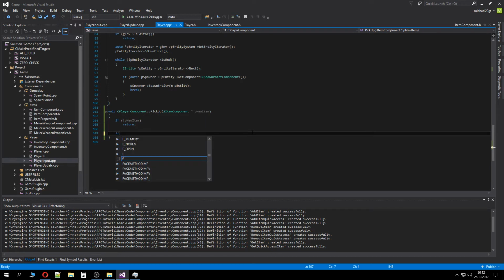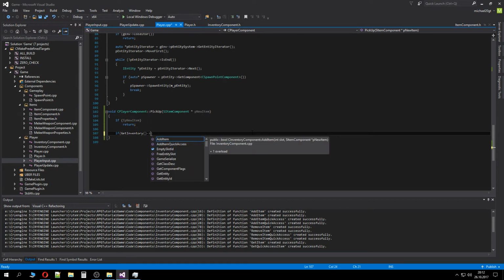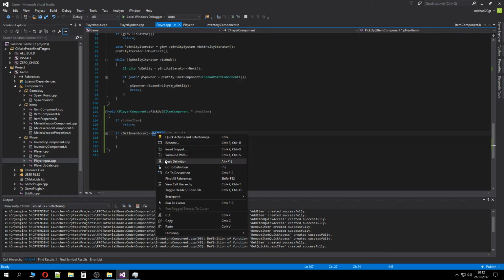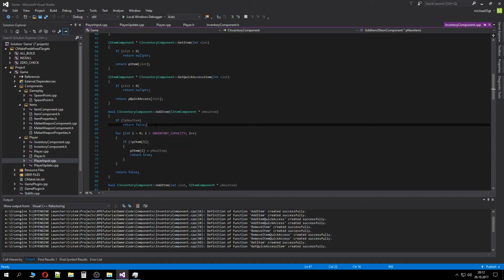So now this actual method will handle all the pickup stuff. So if get inventory add item p new item. Why did I put the if over here? It's very simple. It's because this is boolean. This returns false if the item is not valid.